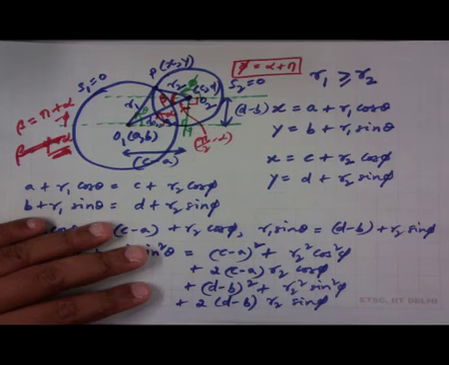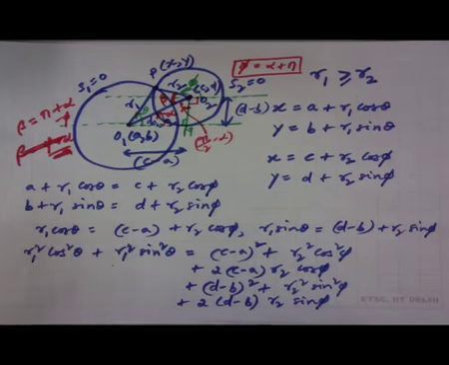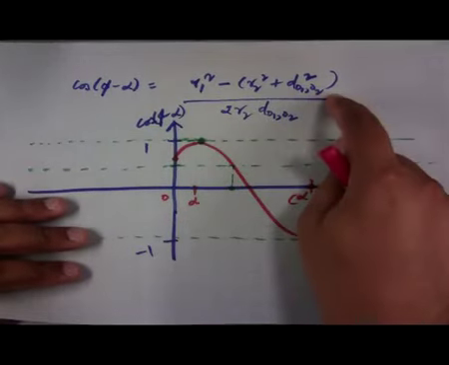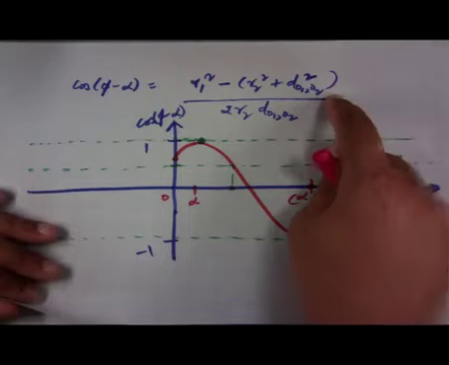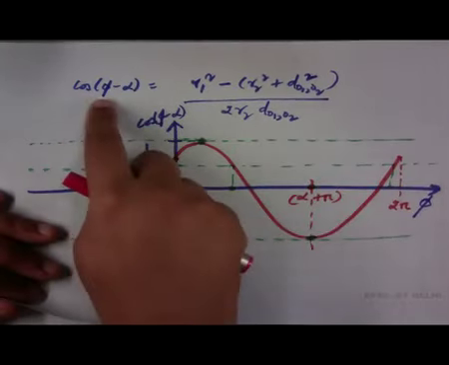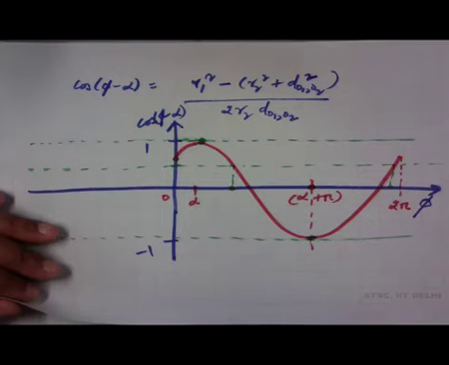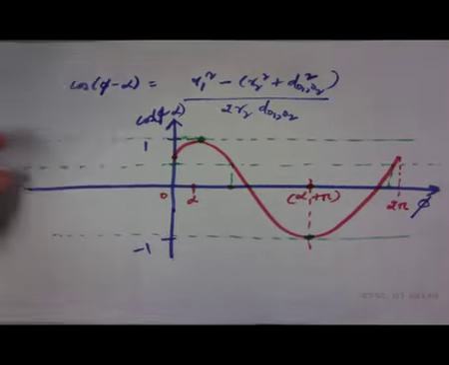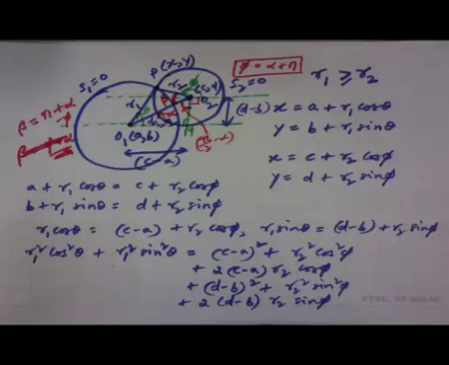But we saw that in special scenarios where this right hand side is either +1 or -1, there is only one value of phi which solves the equation. There are not two values, there is exactly one value, and clearly one value of phi will correspond to exactly one point where the two circles will meet, which basically means that the two circles will touch each other at that point.